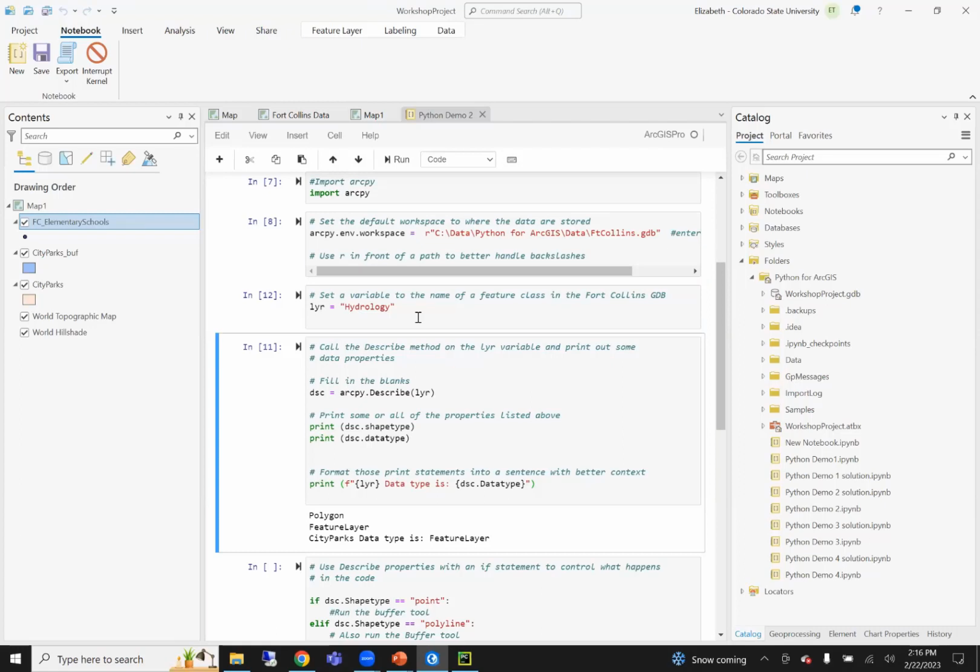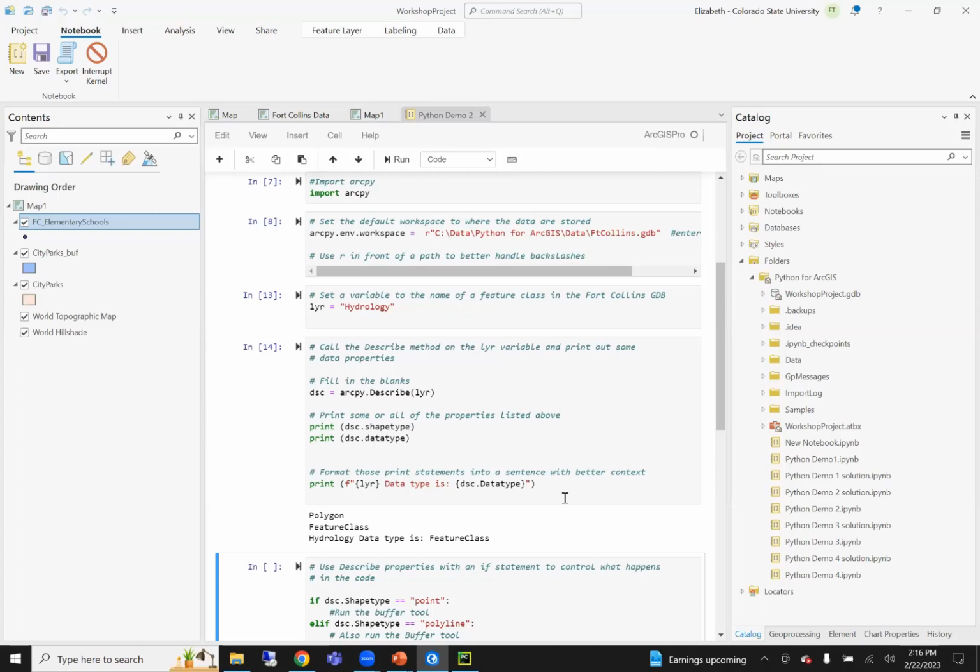So I just ran mine, and now it's correct. Each cell has to be run, but whatever you ran previously will still be in memory. And so it was remembering the other pointer for LYR. Thanks for pointing that out.